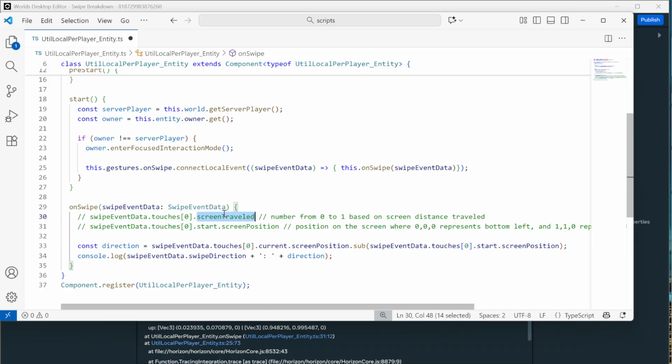So before we were using screen traveled to determine the amount of distance moved, which is pretty good. I like it a lot. But I'm thinking this gives us a better number that we can use.